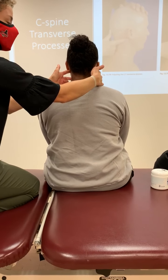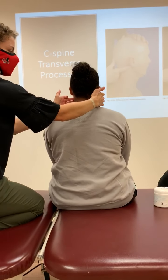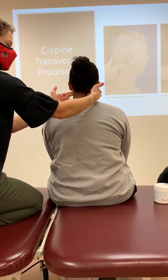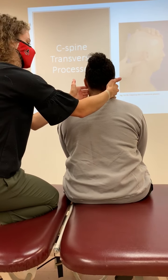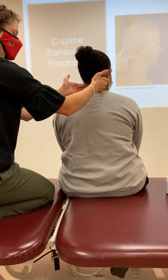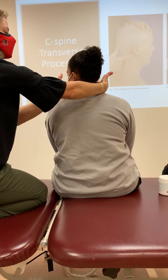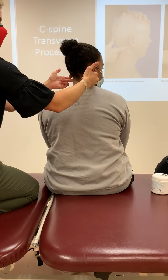If we wanted to find C1, we'd go up to the mastoid, drop down and a little bit forwards, and then press in. Yeah, a little tender. And then again, maybe let's rotate to the right. So you can play with rotation of the spine to feel how those transverse processes rotate underneath your fingers.